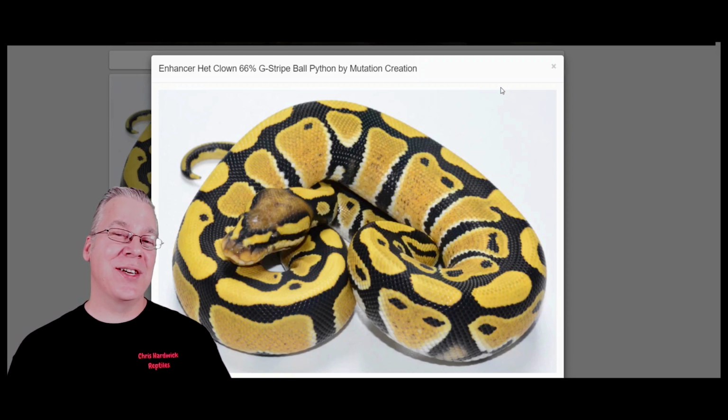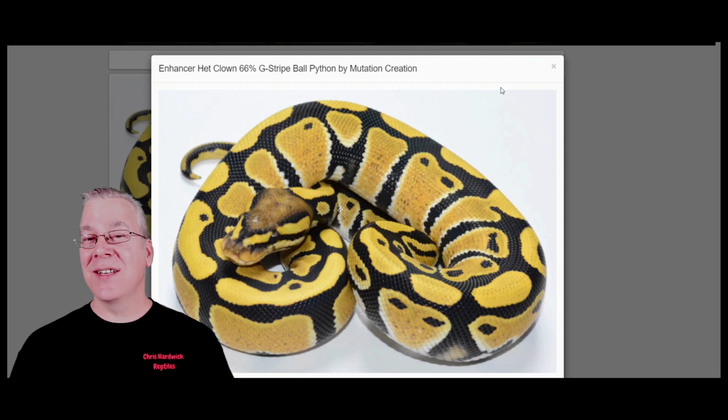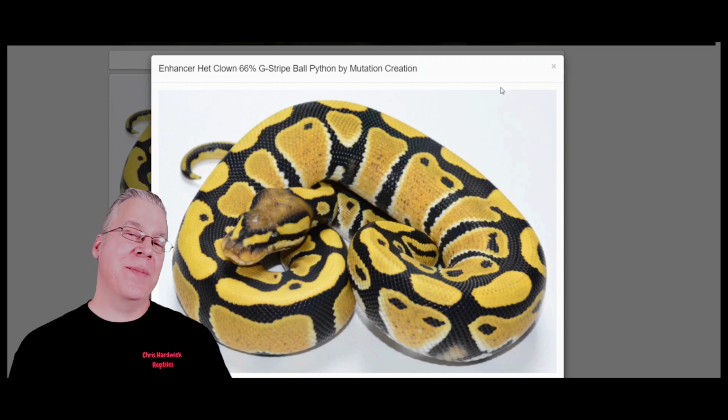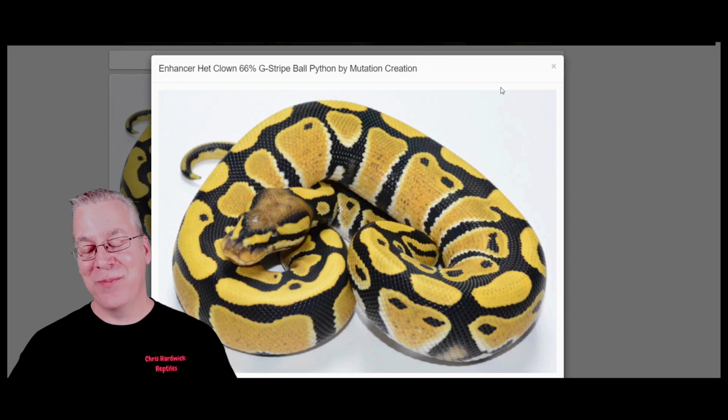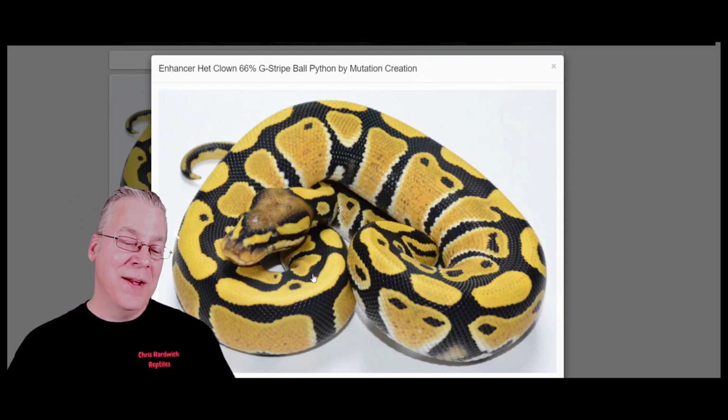I'm pretty sure the original enhancers came from one single snake in the wild. It's interesting how people keep breeding them over and over, and pretty soon we have all these variations in not only the desert ghost but the enhancer, which makes you think that they may be the same gene, which is pretty interesting. You can see on this one, it's really super bright and clean. It looks almost exactly the same as the desert ghost.